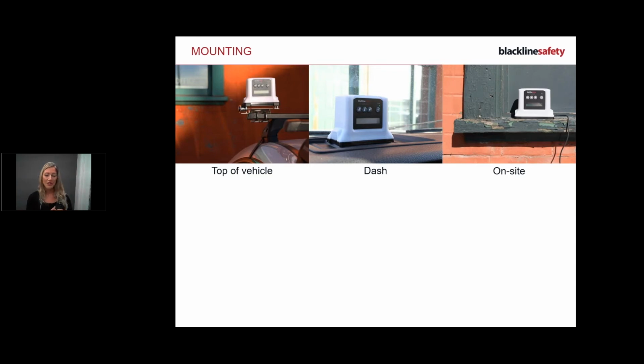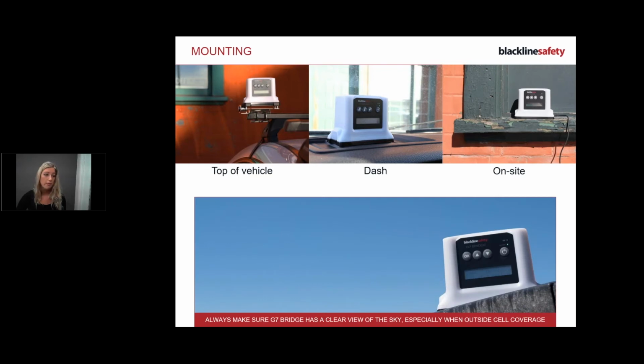But now I'm going to go through some of the mounting options for the bridge, because we did touch on that earlier. With the bridge, you can mount it on top of a vehicle, in the back cab, on the dash, on site. It's completely up to you. As long as it has that clear line of sight to sky and you're not having anything blocking it, it needs to see the sky, you're golden. And always make sure that your bridge has that clear line of sight.